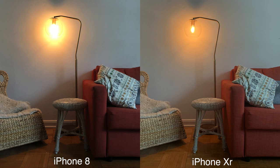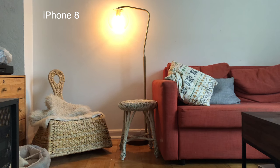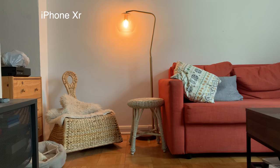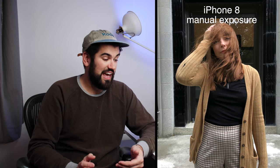With the iPhone XR having Smart HDR, the difference compared to the iPhone 8 is significant. It probably doesn't have as much contrast as I would like in the XR's image, but that's always something you can fix, whereas blown-out highlights are something you can't fix. Looking at the images side by side, I think the upgrade for the camera alone on the XR over the previous generation is definitely worth it. The dynamic range on the XR in video is significantly better than on the iPhone 8 — the iPhone 8 with auto exposure was tending to overexpose and blow out the highlights, where the XR was doing a great job exposing properly. On the XR I'm not having to re-expose like I had to on the iPhone 8.